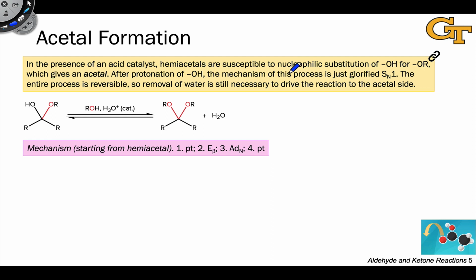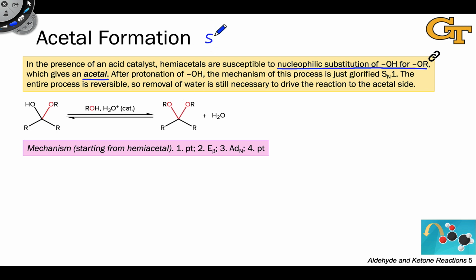When we use a large excess of alcohol in the presence of a ketone or aldehyde, trying to drive the equilibrium toward the hemiacetal side, if we use more than two equivalents, we open up the door to nucleophilic substitution of the hydroxyl group in the hemiacetal for an alkoxy group, which gives a product in which there are now two alkoxy groups linked to the former carbonyl carbon, and this is called an acetal.